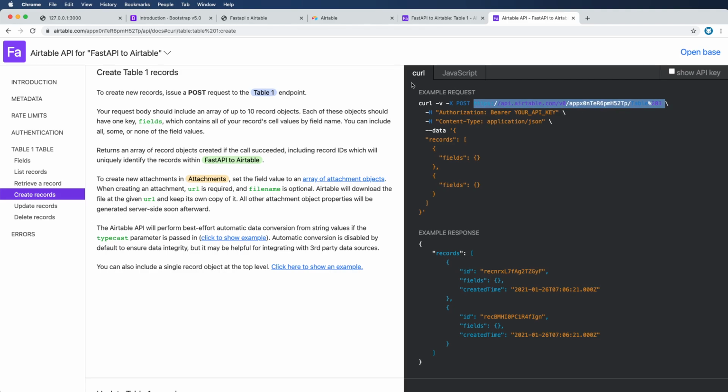Now you actually could call curl from Python. You could do this entire command from Python. I just don't recommend it. It's not as stable and it's not going to work across platforms as well as using Python requests. So what we see here is the actual URL that we'll end up using.